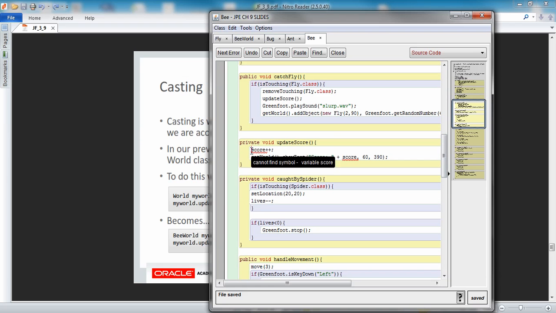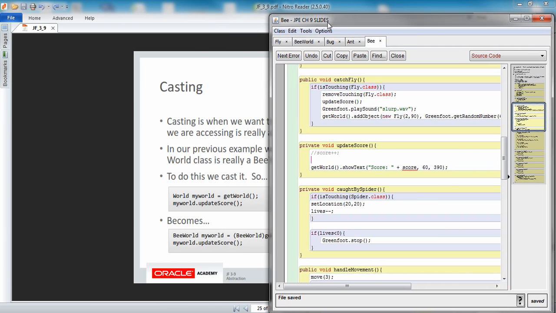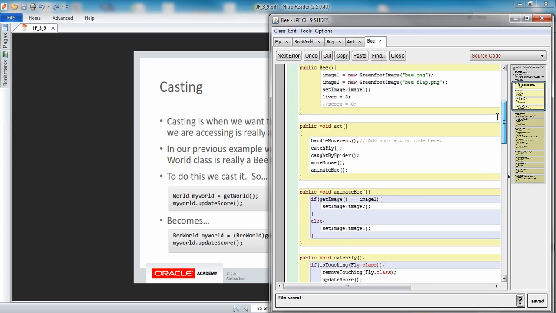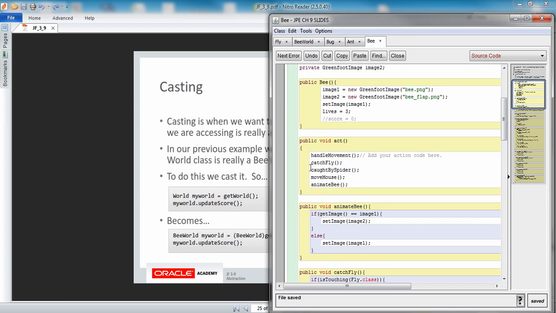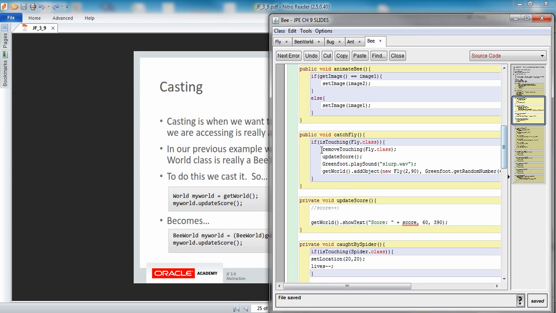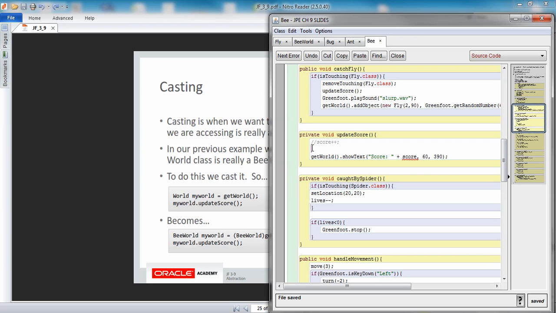And then our update score, we won't need, but let's add our code here so we can still call update score from our hack method, which doesn't look like I have it in there. I think it may get called from somewhere else. I think it's called from the catch fly update score. So we'll go ahead and add this code in here. B-world, my world. That my world could be any name you like. That's how we're going to refer to this later.